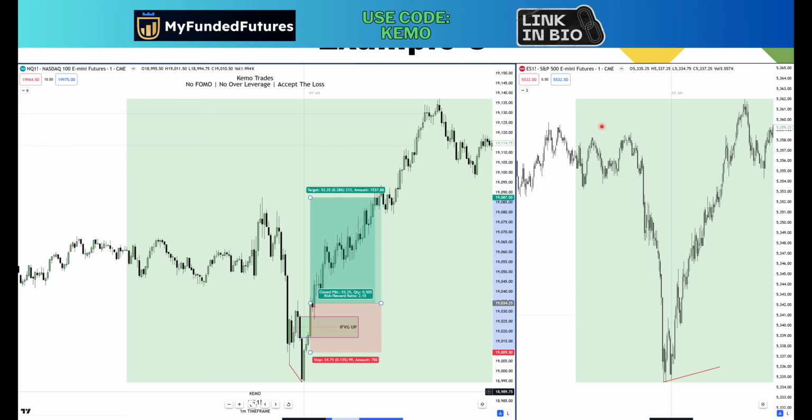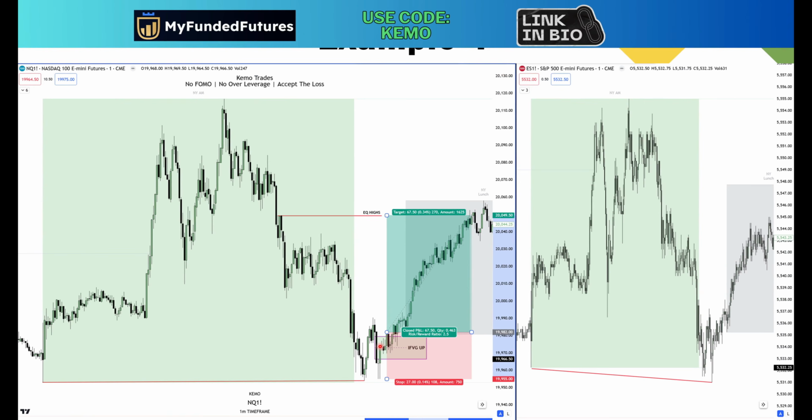And once again, look at S&P, how S&P dumped all the way down there. We made an SMT, and after that S&P started distributing to the upside to this consolidation area. The Nasdaq had the consolidation area a little bit too close. That's why I wanted to take this consolidation area with this trade. If you wanted to take it on S&P, your ultimate target would be the high, but once we take maybe this consolidation area, you would take partial to secure profit. So next, example number 4.